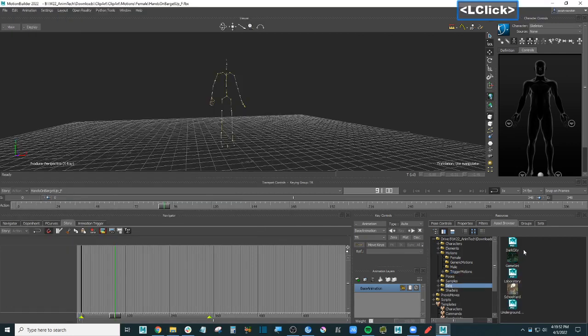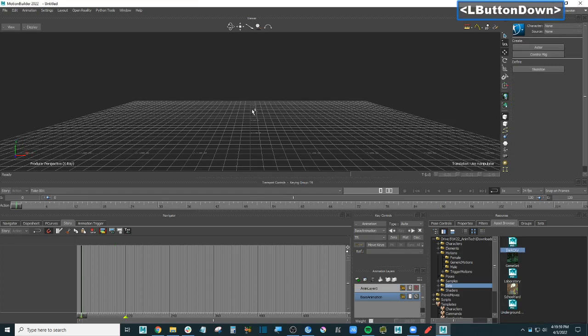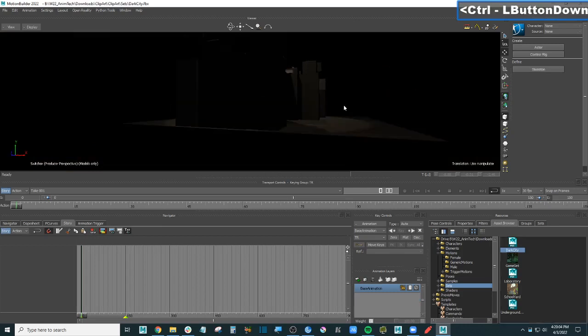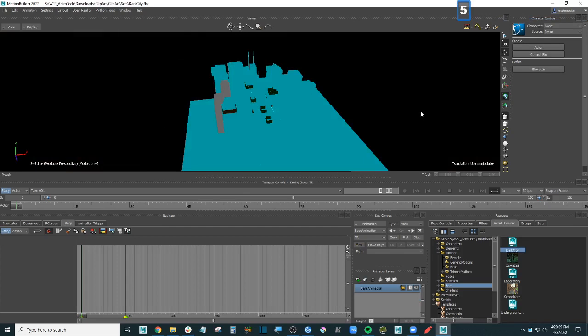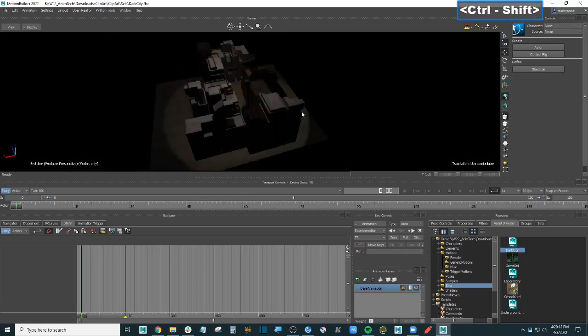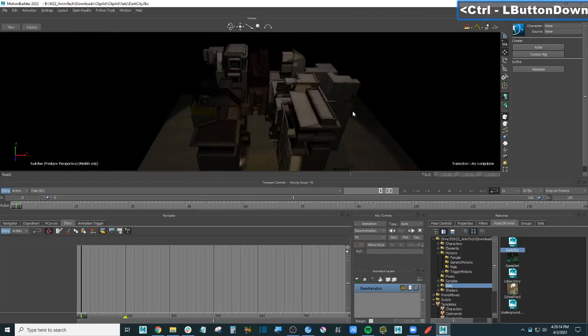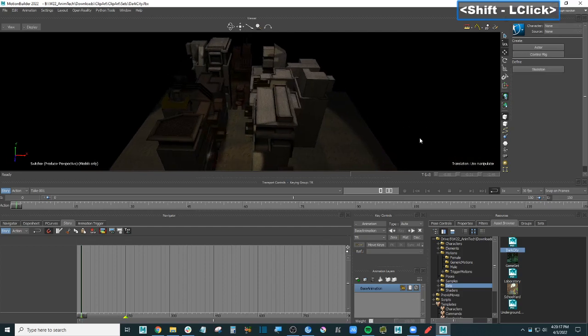In sets, you have five different environments. You have a Dark City, which is a very gloomy cityscape, if it fits in your previz. There's a schoolyard and underground parking. Check them out. Just open them up, download the zip, and check them out. If it fits with you, it fits.